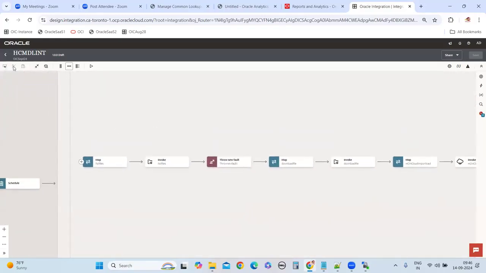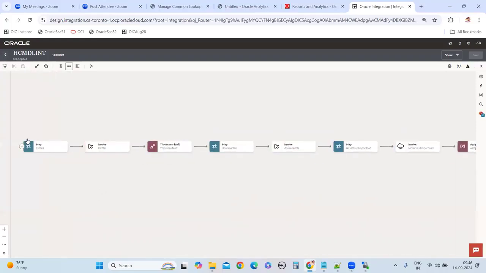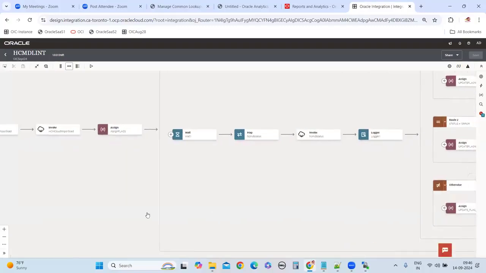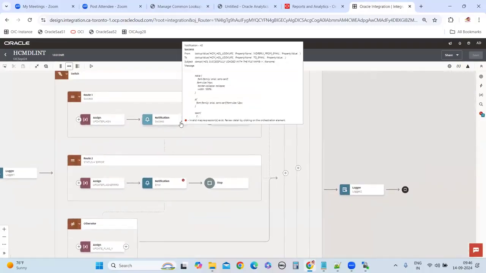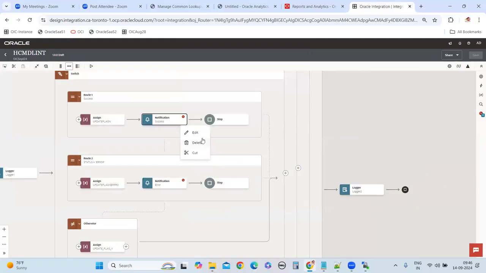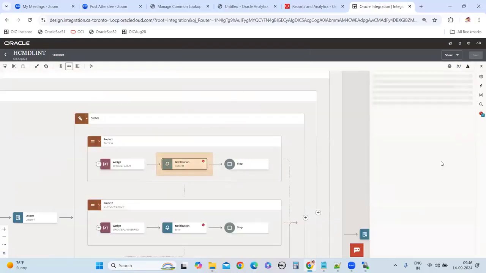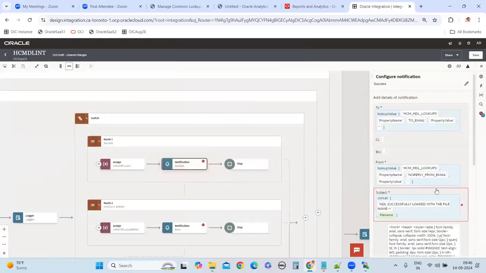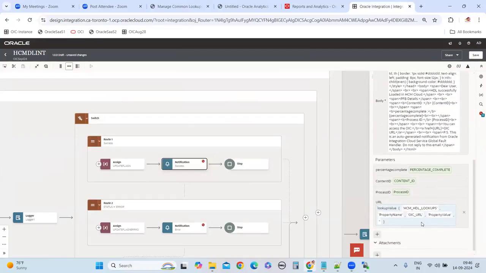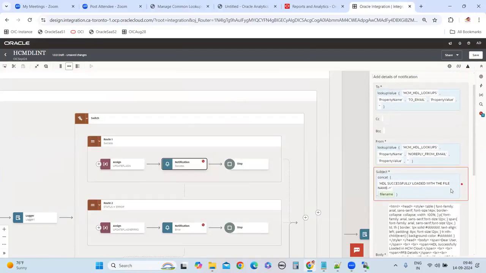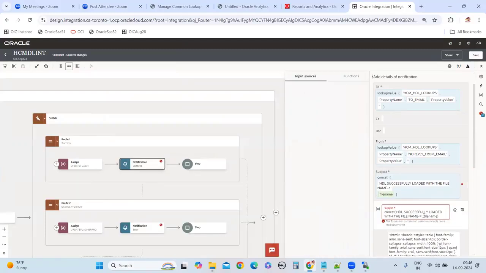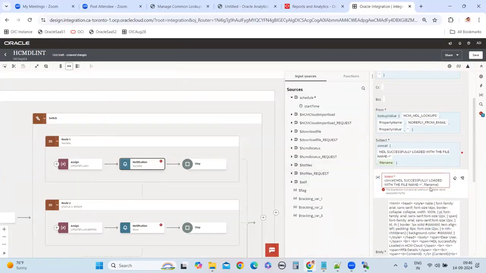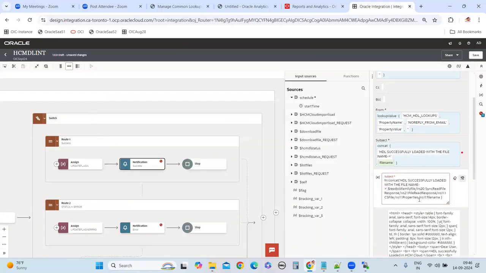Okay, right? So now what I will do is here, let's say, it is coming error here. Why is it coming error? Okay, notification. Here you need to take the file name we have taken from the read file, right?